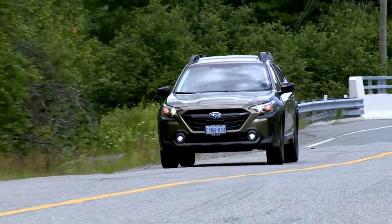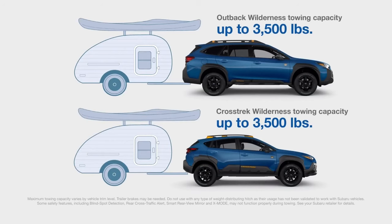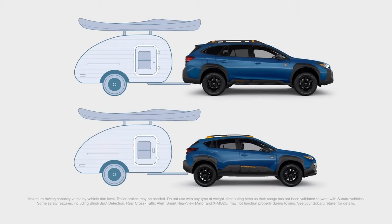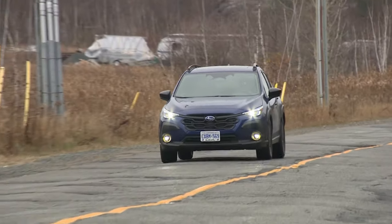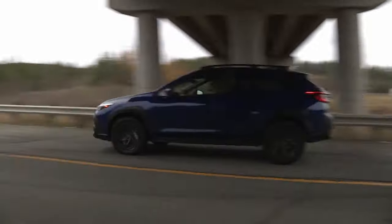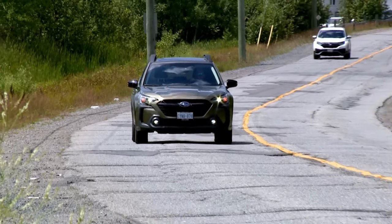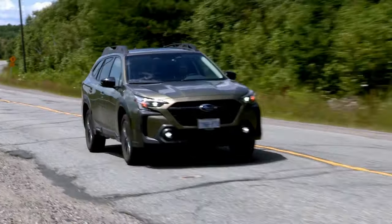The comparison I'm most excited to show you is towing capacity versus fuel dollars. Both machines have a maximum towing capacity of 3,500 pounds when properly equipped in selected trim grades and powered by their up-level engine option. But for standard, more mainstream models, the Crosstrek can tow 1,500 pounds while the Outback can tow 2,700. So for shoppers looking to minimize fuel costs who are not considering a turbo or Wilderness model, the Outback uses just 3 percent more of your gas dollars but delivers an 80 percent advantage in towing capacity versus the Crosstrek.